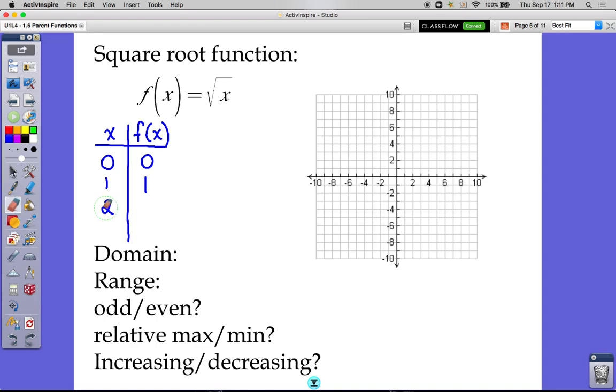Instead, I might not want to graph the square root of 2. Instead, I want to know what's the next number that I can take the square root of. So I can take the square root of 0, I can take the square root of 1, I can take the square root of 4. Square root of 4 is 2. And you kind of start seeing a pattern here. So maybe I want 3 next. So what number gives me 3 as the result of the square root? Square root of 9 is 3.